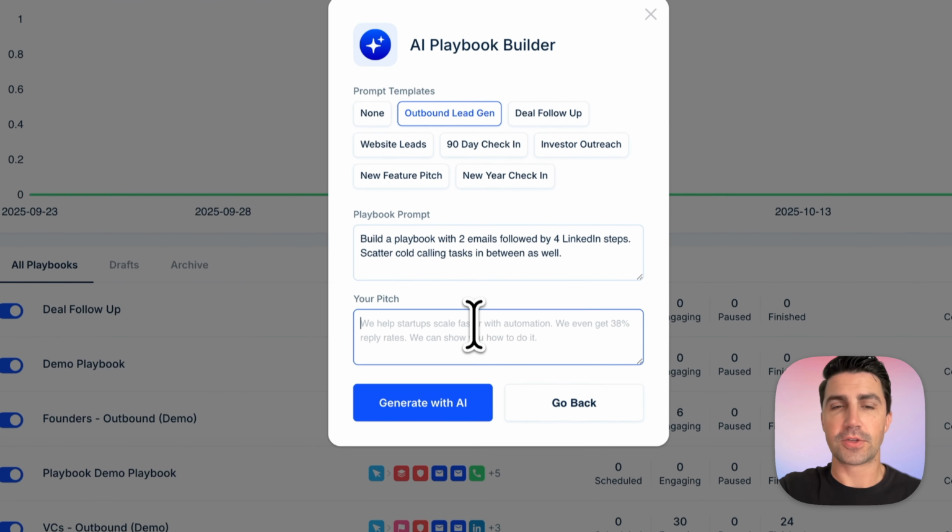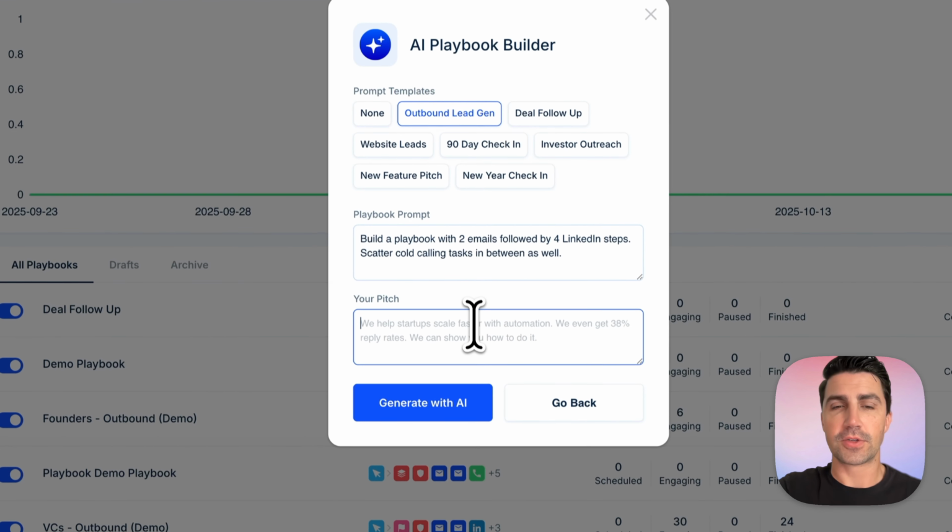Now just click generate with AI, and now it's going to start building that playbook in the background automatically. So email steps, LinkedIn steps, what have you. Let's just give it a quick moment here. And there you go. You can see hi, first name. If there's no first name, it will fall back to there. Notice company name is growing. Are you currently handling recruiting manually or using automation? So it looks like a pretty solid cold email for all intents and purposes. There's a cold calling step there, a follow-up or a check-in on that email. And obviously outreach across LinkedIn as well. So it looks really nice. We'll go ahead and click use playbook.